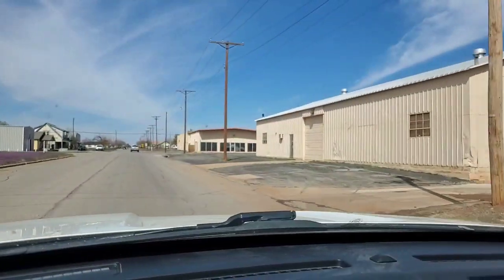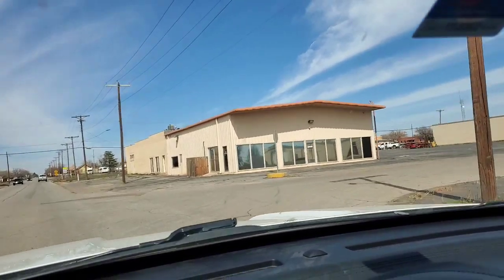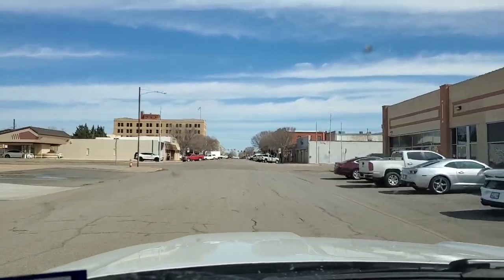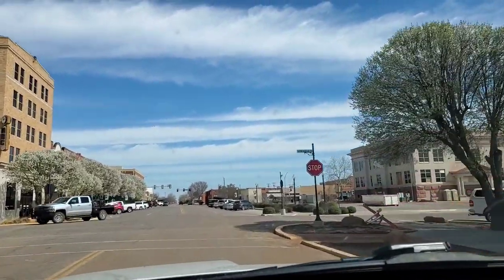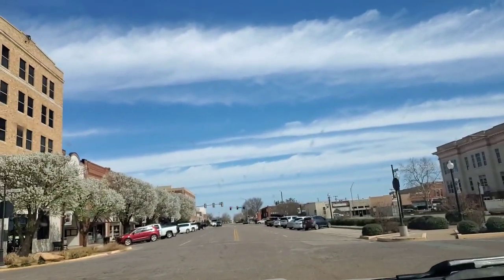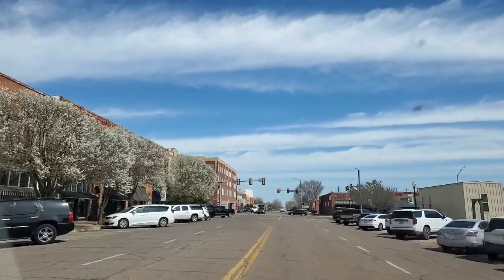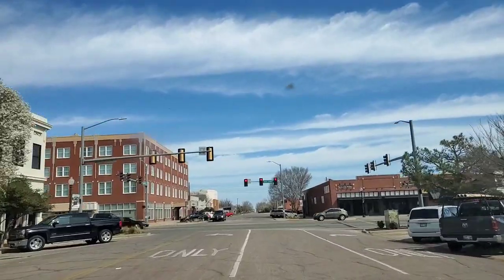Restaurante. West Commerce Street. Take the next right onto West Commerce. All right, let's go check out downtown while we're here. Looks like it has a pretty vibrant downtown. That's a good sign. NBC says the courthouse. Like it's under demolition right now, or reconstruction or something. Being reworked. Nice building here to the left. Coming up on Main Street, you see all the trees are budding now, so it's kind of a cool sign. This is a cool downtown. I like the downtown. Very nice downtown.